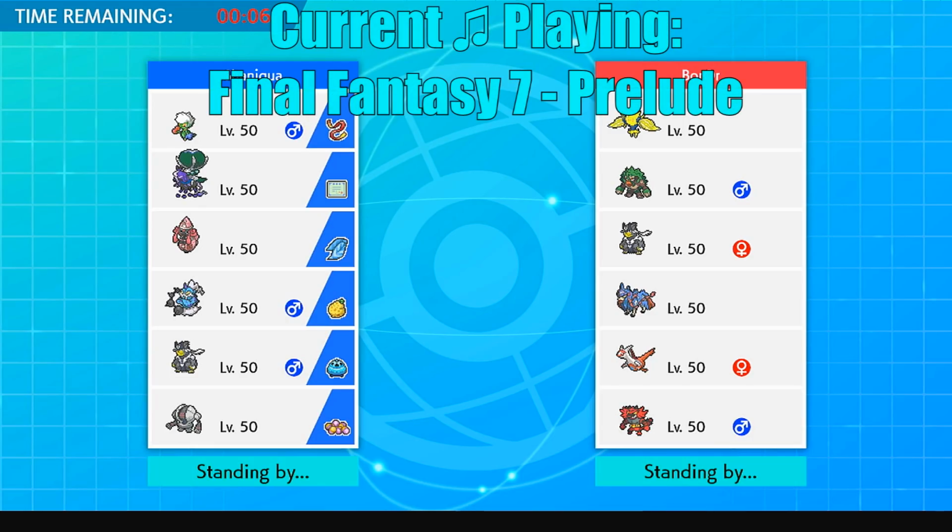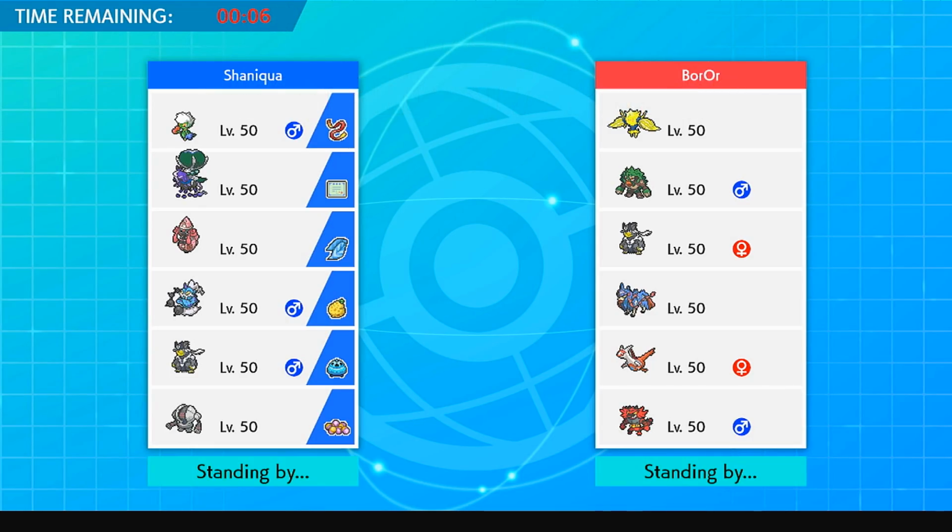My next opponent, Bore, has a very standard team. They have the Fire Water Grass core, and then they have a Regieleki and Zacian for the speed control plus the restricted broken Pokemon, and then they have Latias. I haven't seen Latias yet in Series 10, so I'm looking forward to seeing what it has to offer. But without further ado, let's just get into the battle.